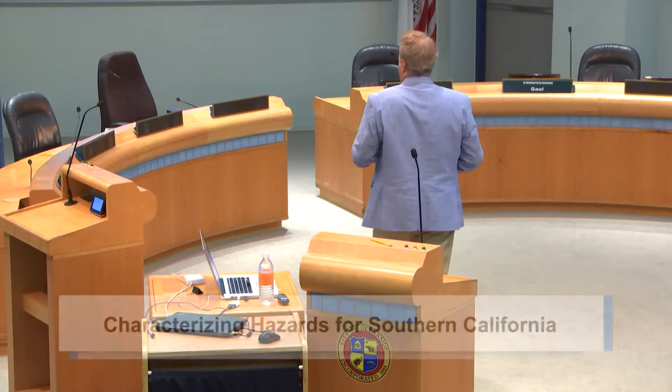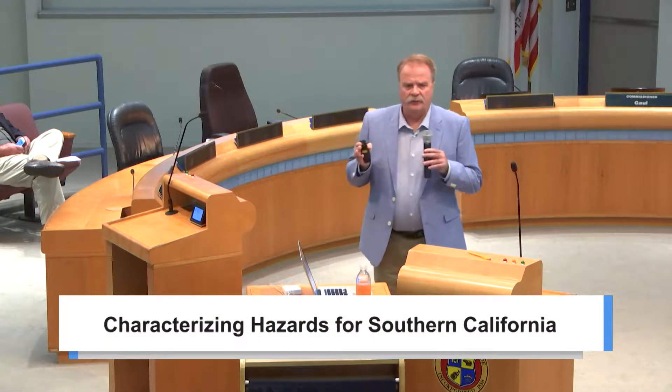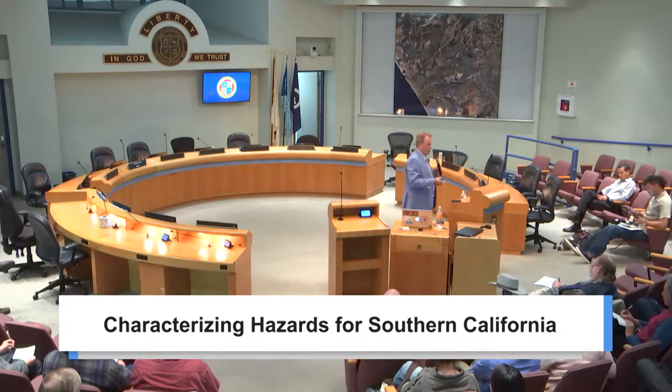The largest historical tsunami wave height in California was in 1868 — 4.5 meters in the San Francisco Bay region. The largest tsunami reported historically in Southern California, south of Point Conception, is from the 1812 earthquake — the one that toppled San Juan Capistrano Mission. The size of that tsunami was 3.4 meters. Remember, tsunamis — the waves keep coming, it's not just one wave. Do not go back to the beach until you're officially told it's safe.